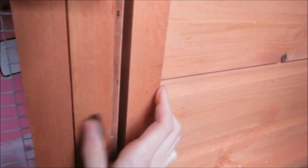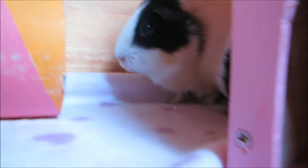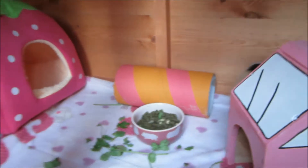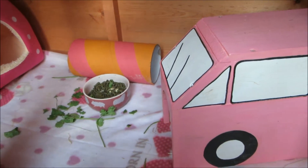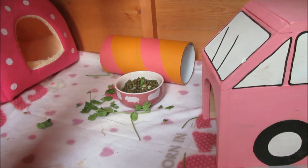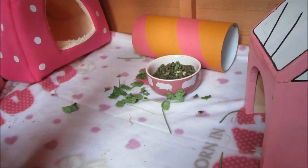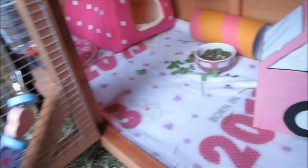At night time I usually move the Snuggle Safe into the bedroom area so they can keep warm. If you don't know what a Snuggle Safe is, you heat it up in the microwave and it acts like a hot water bottle for guinea pigs, but safer because it doesn't pop on them. Here we get a better look at the campervan tunnel — it's wooden and really cute. That's the hutch — the guinea pigs have loads of room. I'm so upset Pansy can't try it out; we really miss her, but I've just got to keep doing what's best for the animals I have.